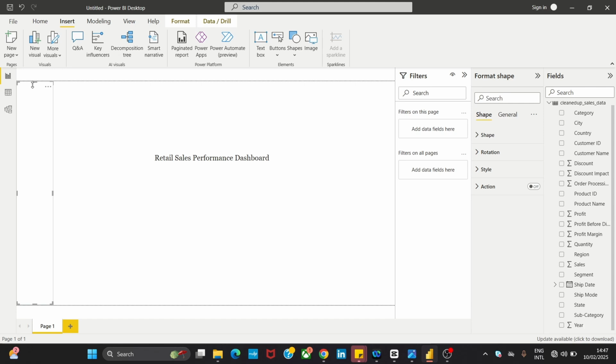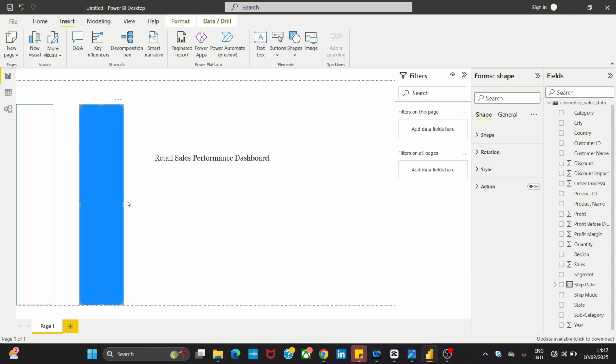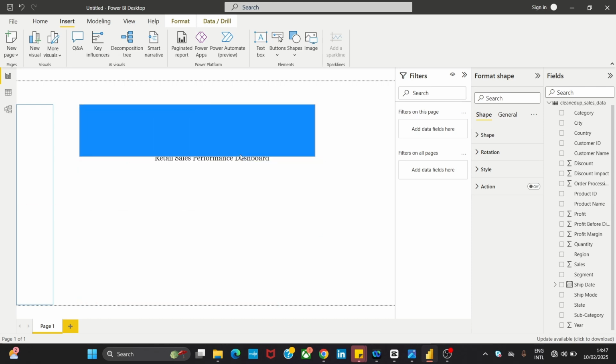Of course, I have to bring this down here. So we have to add another shape, another rectangle. So let's just move this up a bit.